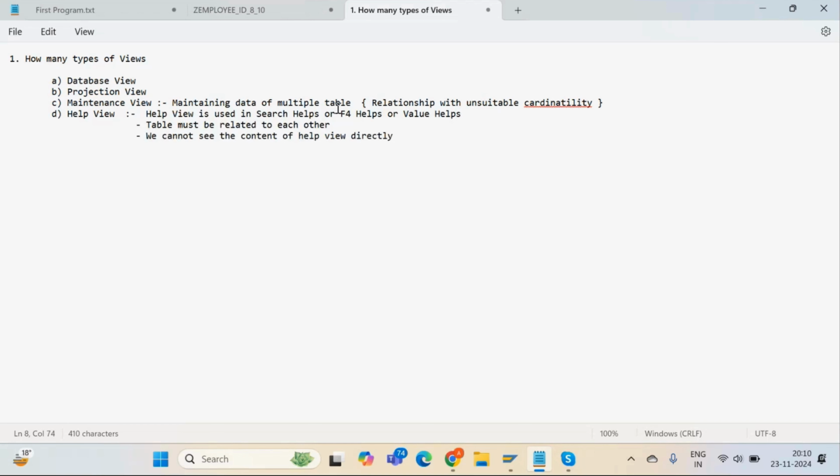If you want to see the content of help view, you will have to use it in a search help. When we use it inside the search help, then we will be able to see the content. When we click on F4, then it will work perfectly fine. Okay, any doubt?